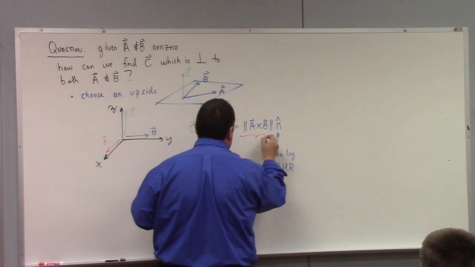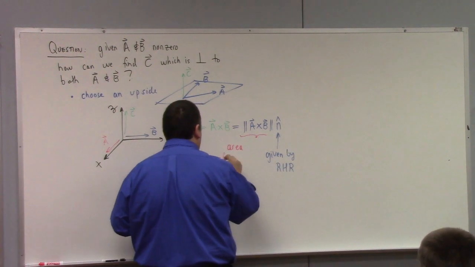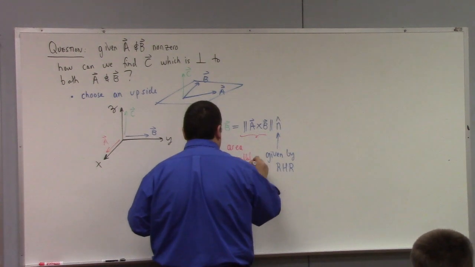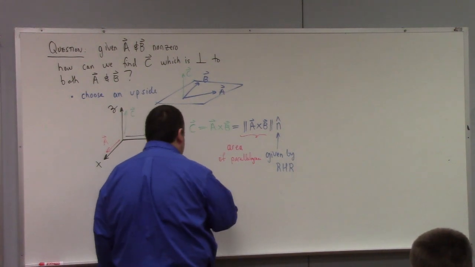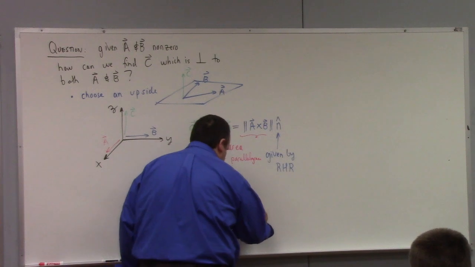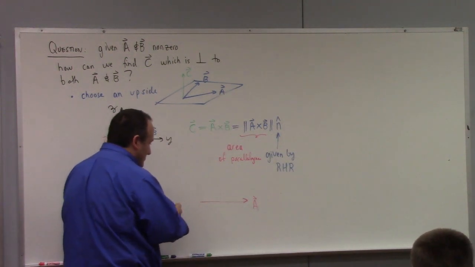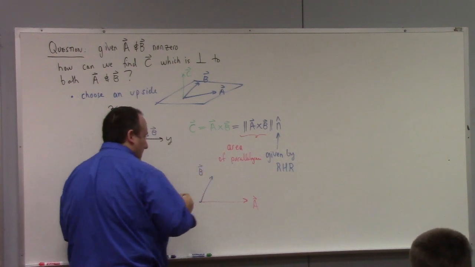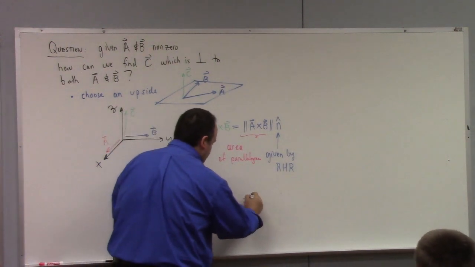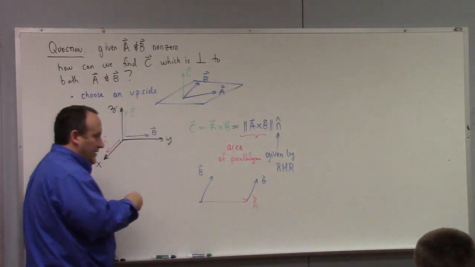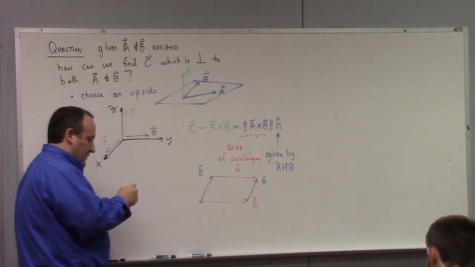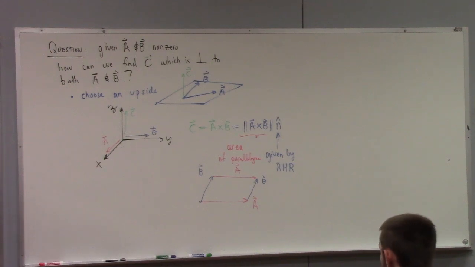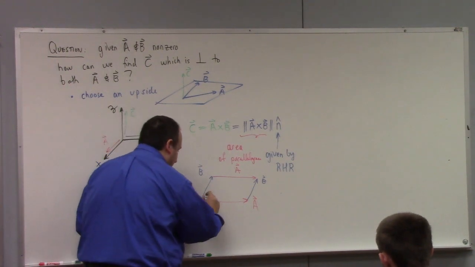So this is going to be the area of the parallelogram. Here's the parallelogram. Anyway, so here's A, here's B, like this, let's say. And then, of course, you can draw another copy of B over here, right? And you can draw another copy of A up here like that, parallel to the other one, right? That resulting shape is a parallelogram, right? What's the area of that parallelogram in terms of this angle here, theta?